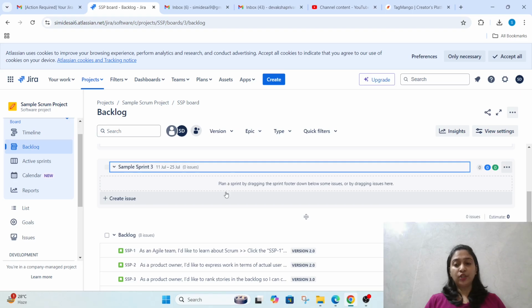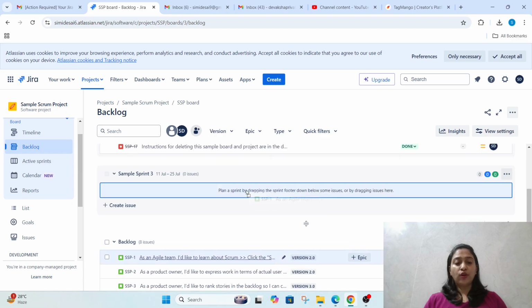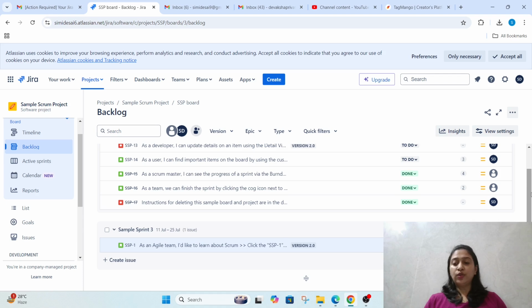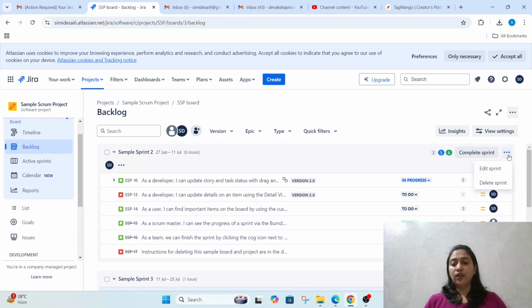You can create some issues as well. Otherwise, put in the sprint name, and whatever you want, just drag and put it under this Sprint 3. Once you are done with this sprint, you can start the next sprint. You will see other options as well, delete sprint and edit sprint, but you won't get them, because they are accessible only to the product owner. Otherwise, if it gets deleted by mistake, your project will get in trouble.